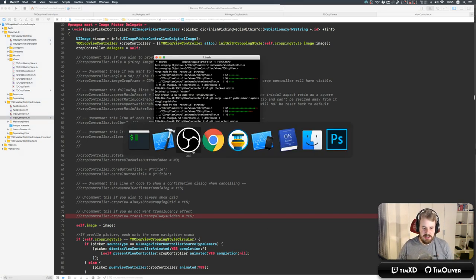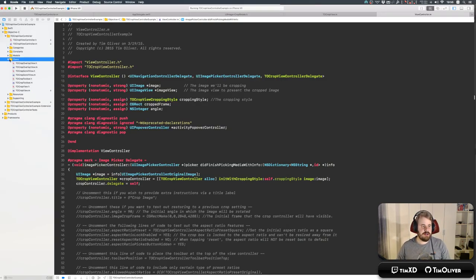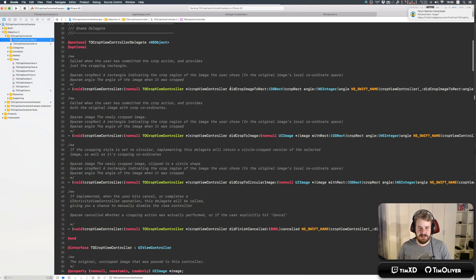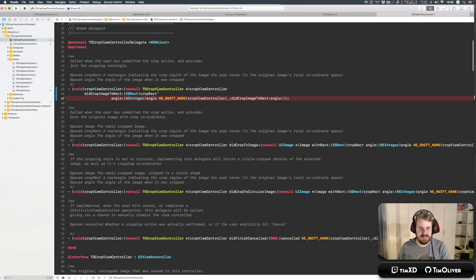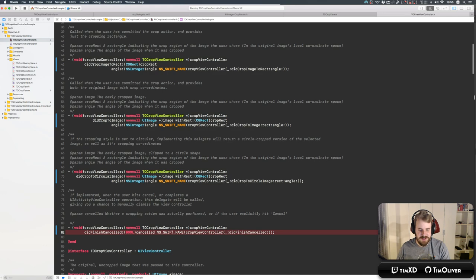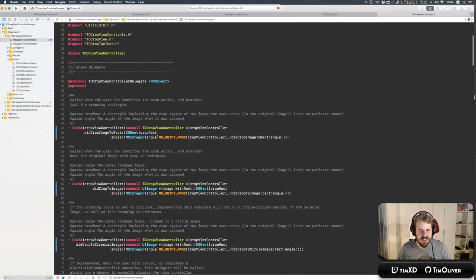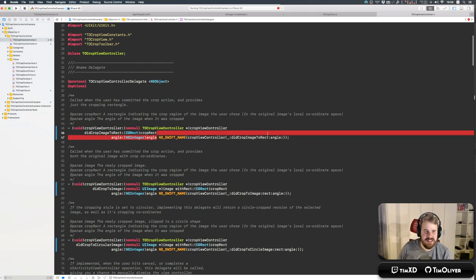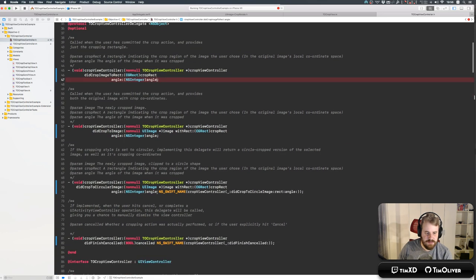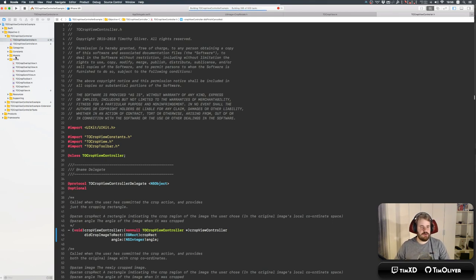Okay, we're back. Let's just do one more quality pass. What do I got? What's happened to my library? Okay, so, price. Super long method names are a reason why Swift became a thing. Actually, does this even need Swift names now that I've actually made a Swift version of this? I might actually take the Swift names out. Hope that doesn't break anything. Keep this one native Objective-C and put all the Swift stuff in the crop view controller.